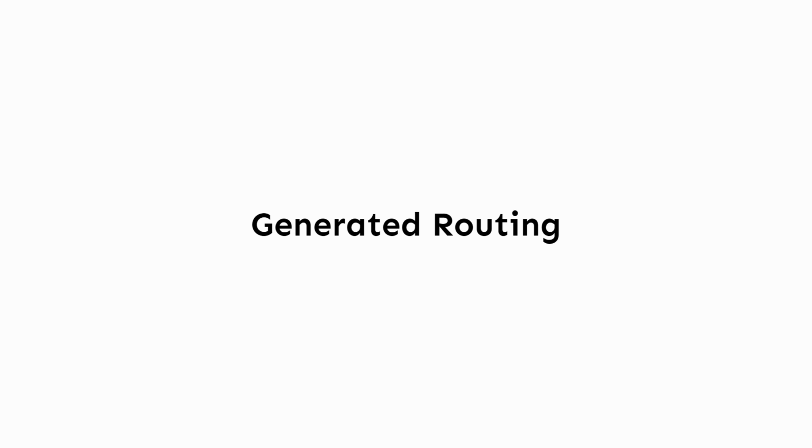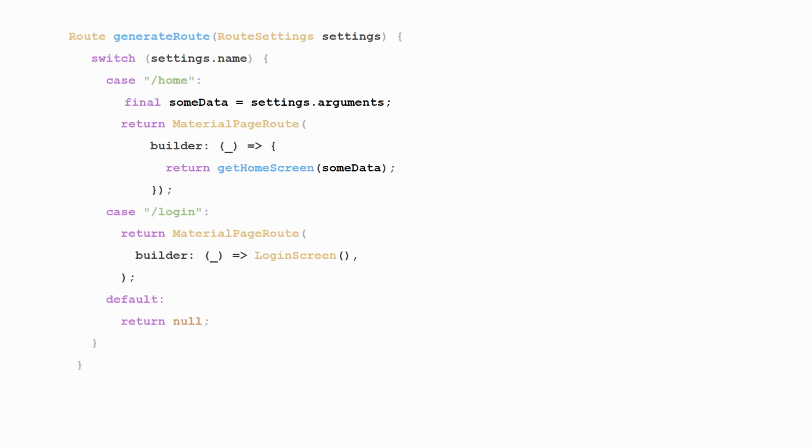The next type of routing that we have is generated routing. I would say this is the preferred way of routing in Flutter because it provides a few more flexibilities in the way we want to show the screens. In generated routing, we have a function that accepts a RouteSettings object as a parameter. This RouteSettings object has 2 important data. First is the name of the route, and second is any variable data that needs to be passed on to the next screen. Or this data can also be used to determine which screen to show.